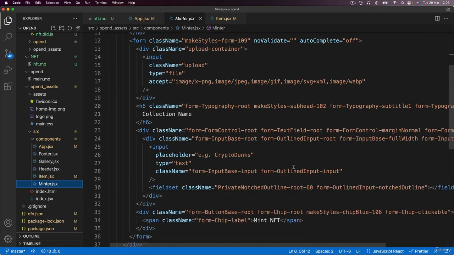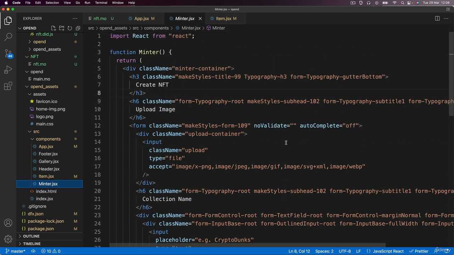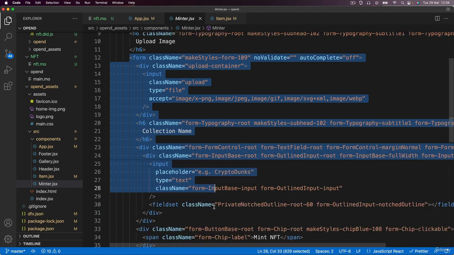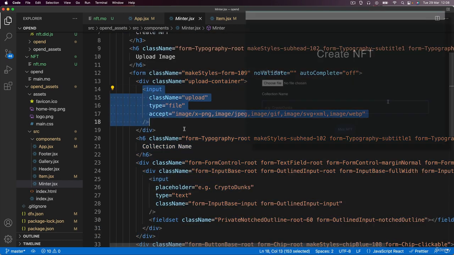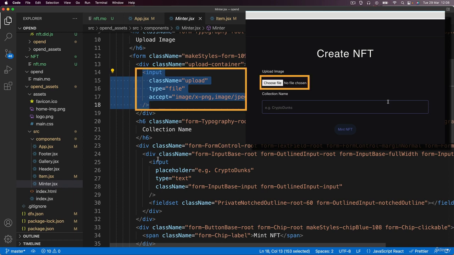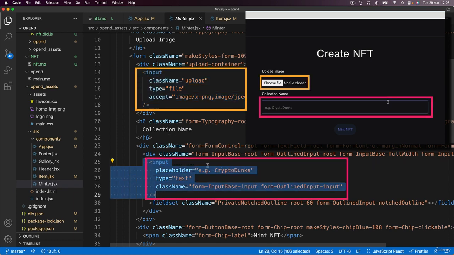The first thing we want to do is pull in all of the information that's entered into this form right here. You'll notice that we've got our two inputs here, our input for uploading and our input for the name. Now the name is a lot easier, so let's work on that first.